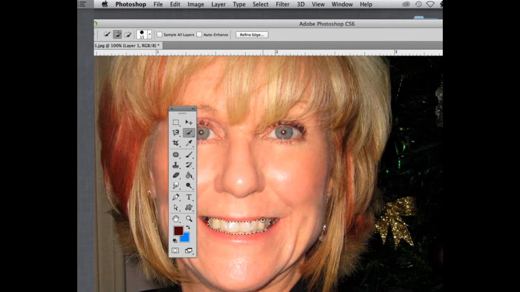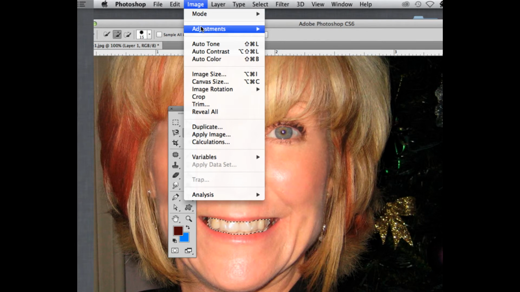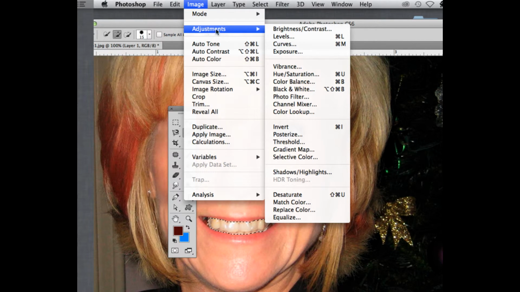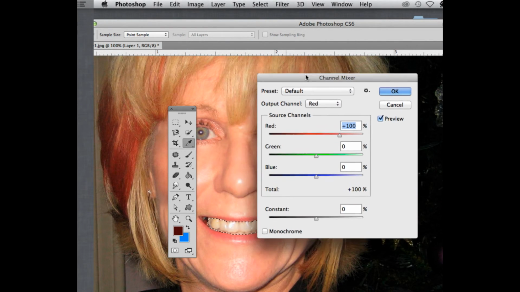Remember, it has a lot of yellow, so you would add the opposite. So if you go under Image, Adjustments, okay, and we have different things. We have Hue Saturation, Color Balance, Black and White, Photo Filter, Channel Mixer, and Lookup. Okay, my favorite is Channel Mixer, one of my favorites. Anybody else has a preference? Those who work in Photoshop? We're going to remove some of the yellow. That's what I started with, okay? Maybe Channel Mixer. I'll show you another technique in a minute.